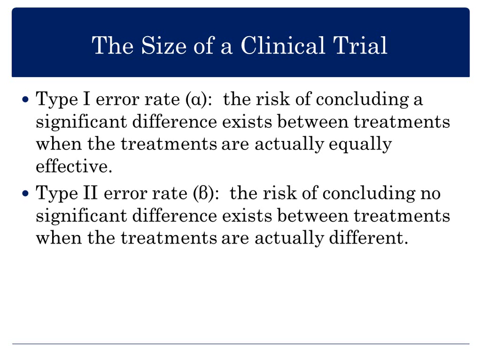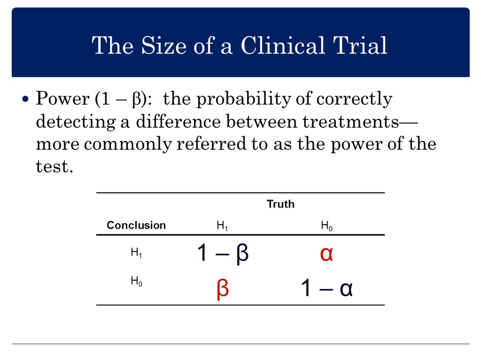So the type 1 error rate talks about what is the risk of concluding there's a difference in treatments when in fact there's not. And the type 2 error rate says, what's the risk of concluding that there is no difference when there actually is. And that's what's called being underpowered, or having a type 2 error rate that's too big. So we generally want our error rates to be small and our power to be large. Some of the conventions are alpha is 0.05 and power, which is 1 minus beta, is about 0.8 or 80%. But those can vary depending on, again, what your goal is.